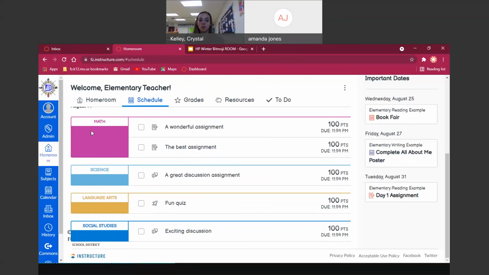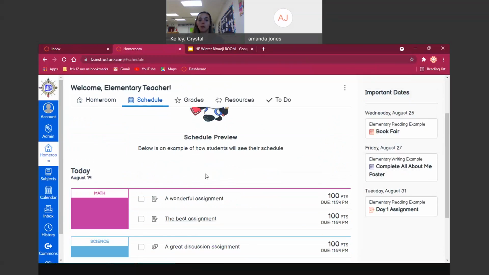So you can see all my math assignments are here, science, ELA, social studies. The students can access all of them from one place, and all they have to do is click on the link to access it, okay? Here's the super important piece this year: you have to set a due date in order for it to appear on the schedule page. If you do not set a due date, they might have to access it through their actual course.